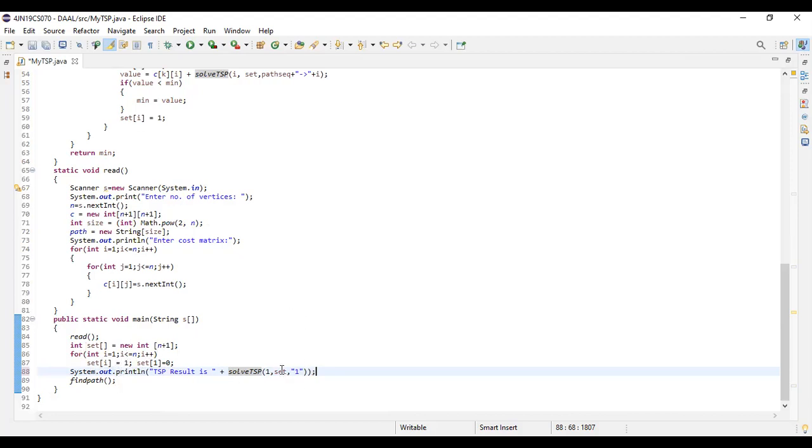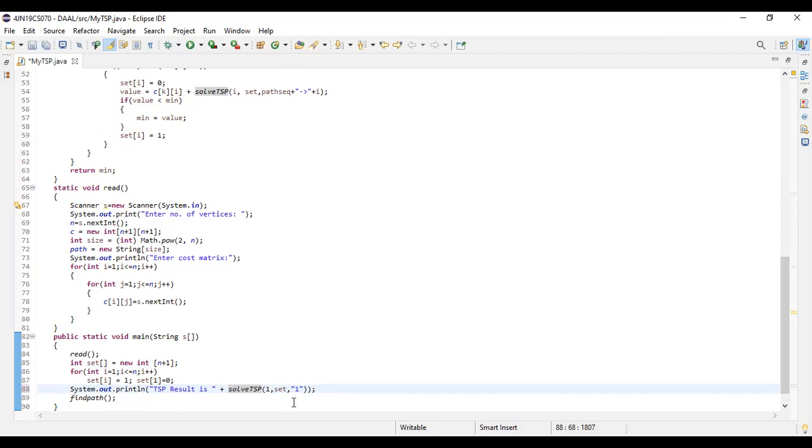So this set array will initially have 0 at the first index, and at all the remaining indices it will have 1. This is the set array which we have passed here.